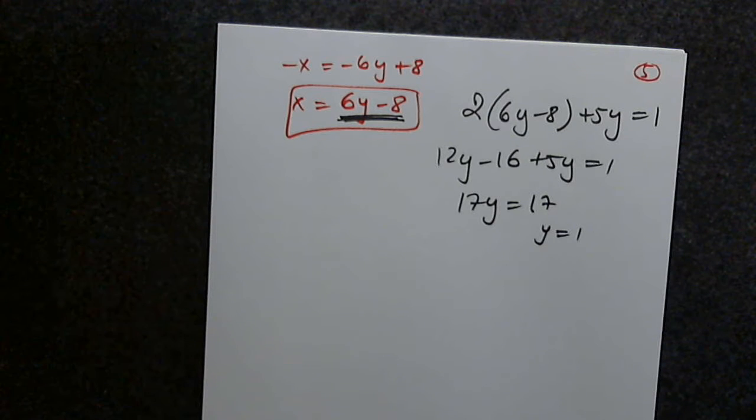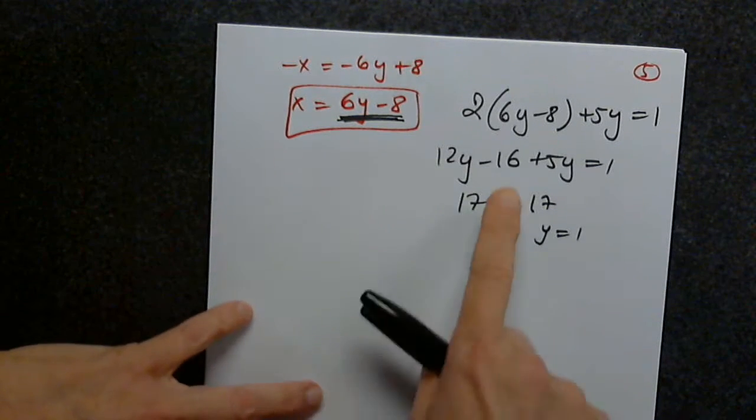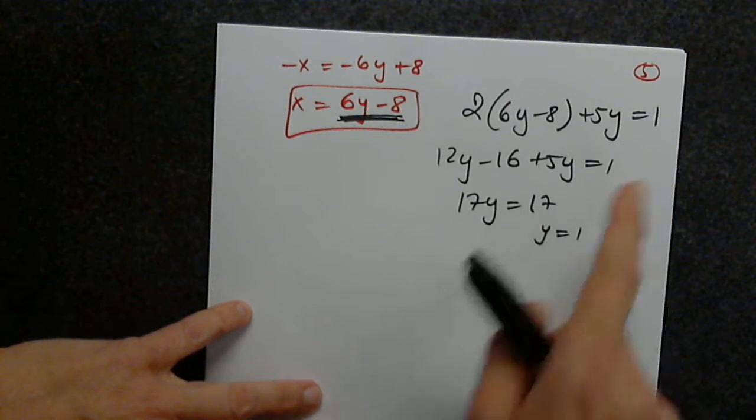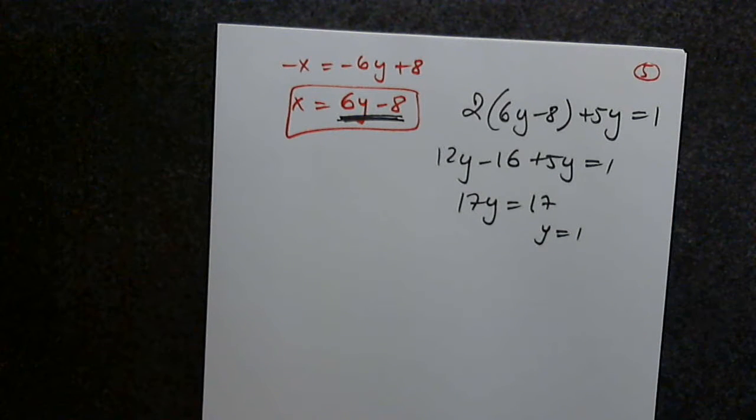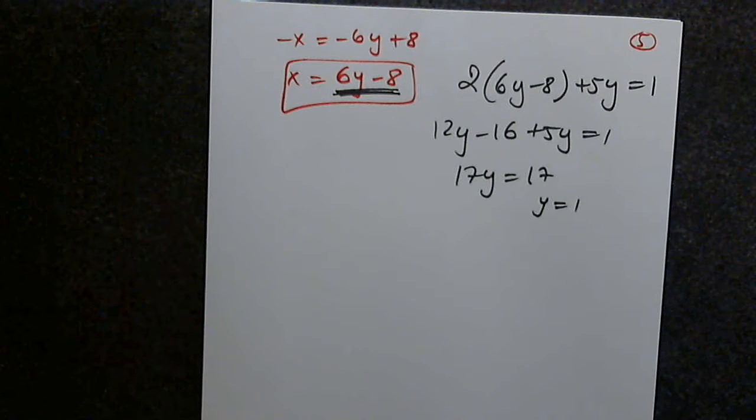I know for sure that you remember part of this. Yeah. What about the negative sign? Why did you go from 12y minus 16 plus 5y equals 1? I don't know if I should answer questions on linear equations, but I will. We combined it. No, I know how you got 17y, but how did you go from it being equal to 1 to 17y equals 17? This is negative 16, and I have to move it to the other side to separate the variable from the rest. That's what I said. At this level, I shouldn't answer questions on this, but I will.